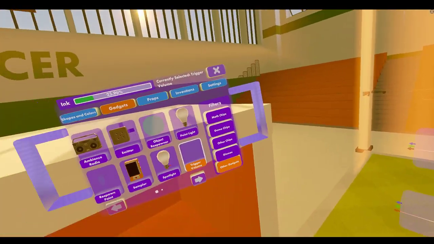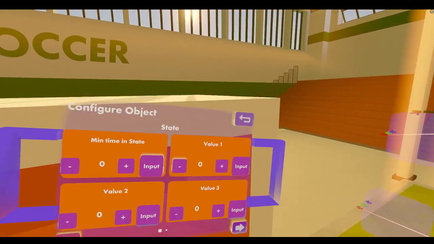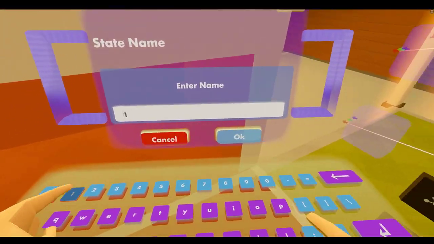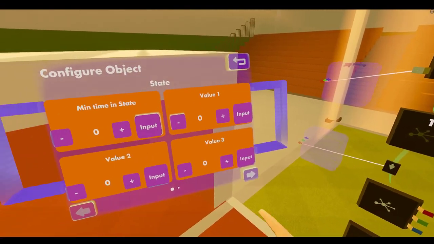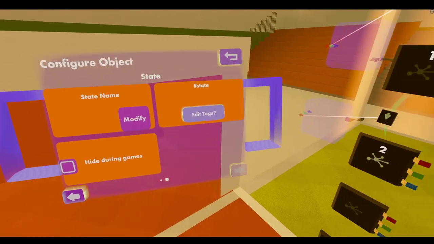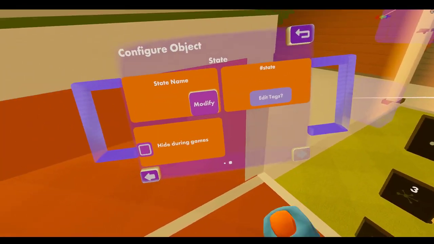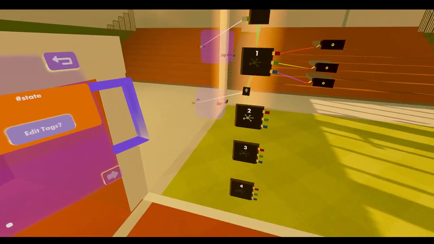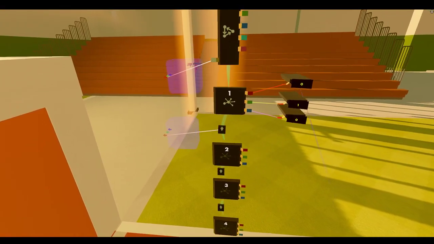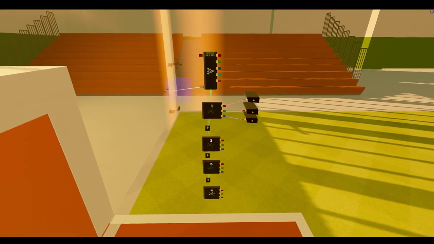So let's set it up like we had over there. First, I'm just going to name these for the sake of keeping things straight. Remember, naming doesn't actually do anything for the states. It just helps you remember what's happening. So just state 1, 2, 3, or event 1, 2, 3, 4. All right, and now all I'm going to do is string these together. I think get rid of that now.